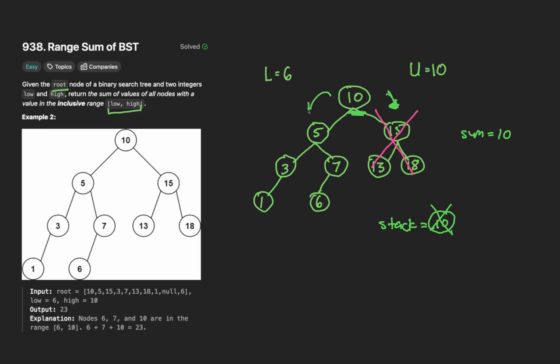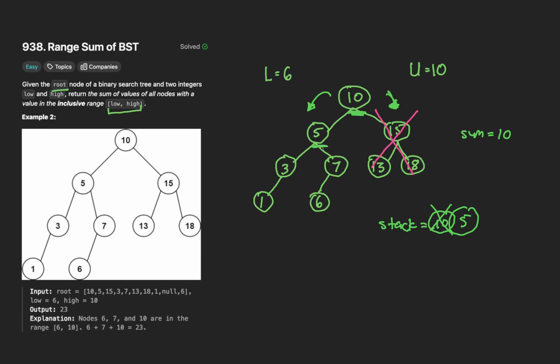However, let's look at our left subtree. Is that a candidate? Well, node 5 is not null. And the difference here is that node 10 is still greater than our lower bound. That means in our left subtree, we have a chance of encountering a node 6, 7, 8, or 9, any of which are obviously in between our range. So what are we going to do? We're going to add node 5 to our stack and move on in our loop. And our loop, by the way, is a while loop in which we'll keep looping as long as the stack is not empty, as long as there are nodes that are candidates in between our range.